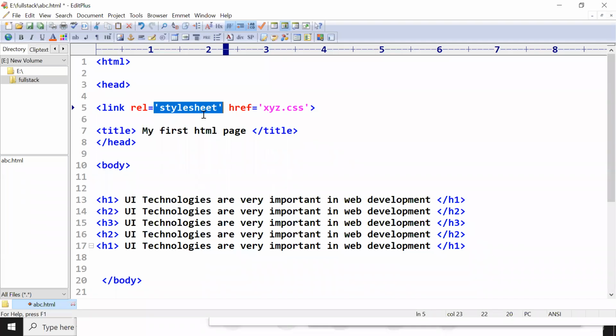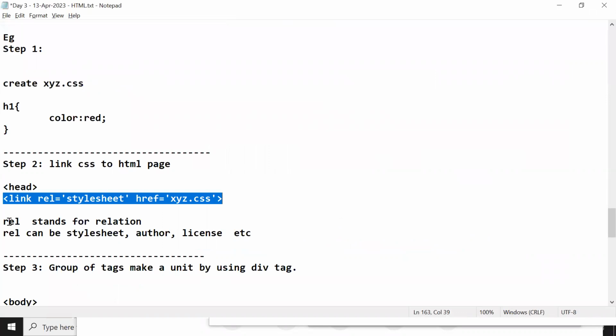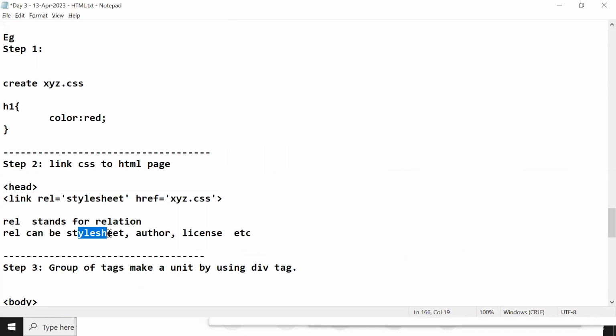There can be multiple style sheets, right? xyz.css, abc.css, sunil.css, any CSS file I can link, right? Which one I am linking using href, that is hypertext reference. I'm writing the xyz.css file. So REL stands for relation. A relation can be style sheet, author, or license.